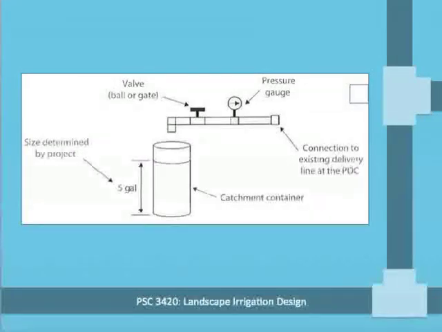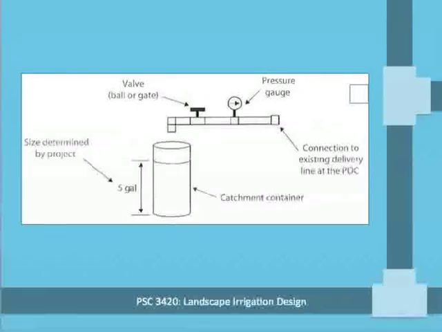Now, with a flow test, you may need to establish desired sprinkler operating pressure, maybe because you have chosen specific heads to use, or maybe to match existing heads that are being used elsewhere on the site. But once you've established what that operating pressure needs to be, you can make a calculation to determine the pressure needed at the point of connection to provide that operating pressure at the highest head.